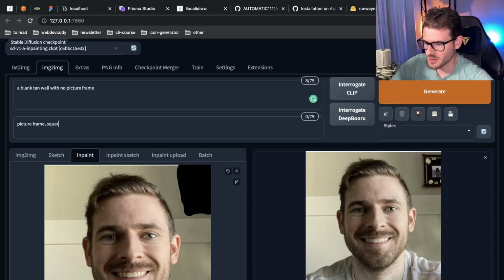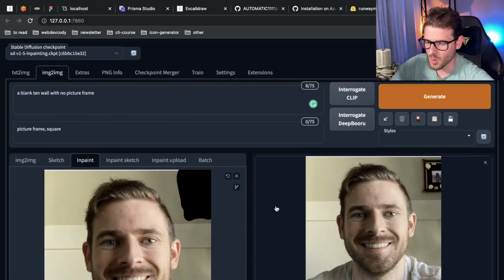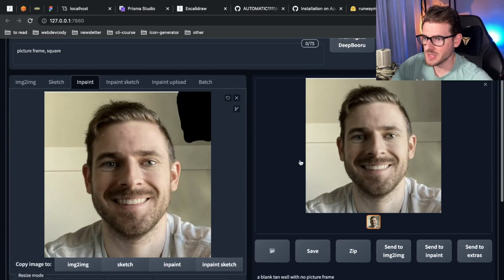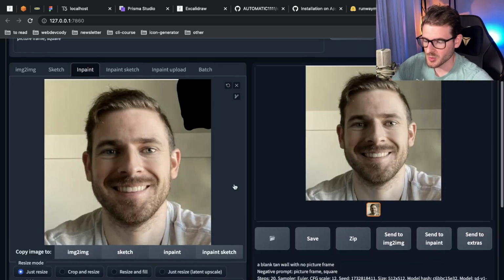But what you could also do is, again, the denoising strength. I think because I put 0.8, it's still thinking that it wants to keep that rectangle there. So I'm going to put it all the way up to a 1. I'm going to try to run it just one more time and see what happens. There you have it. It basically completely removed that little picture that was in my thing, and it just kind of overrode it. So it's really cool.